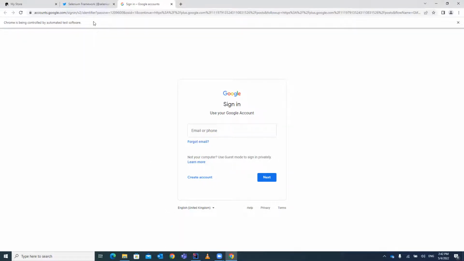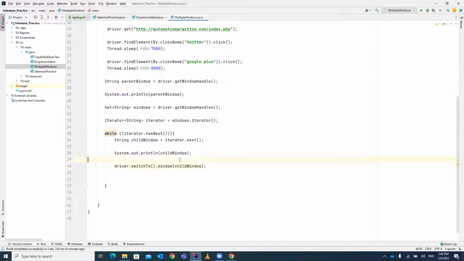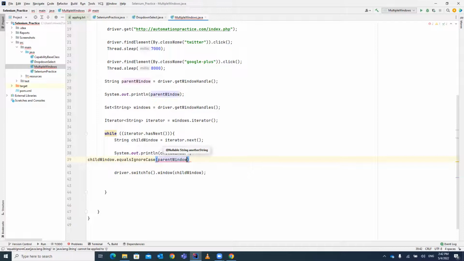You can achieve it with the help of the title as well. Once you switch, you verify if the title is matching the page you want to switch to, so in that case you can stay on it, right, guys? So first of all, what we will be doing, we will check this child window dot equals ignore case parent window.